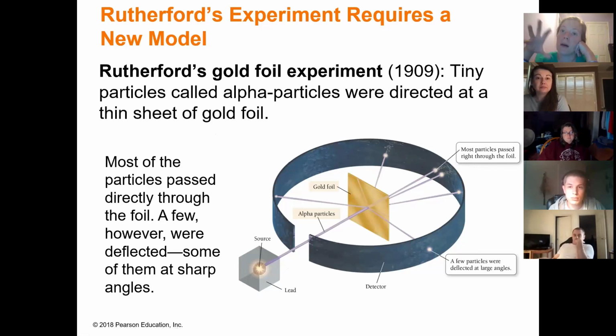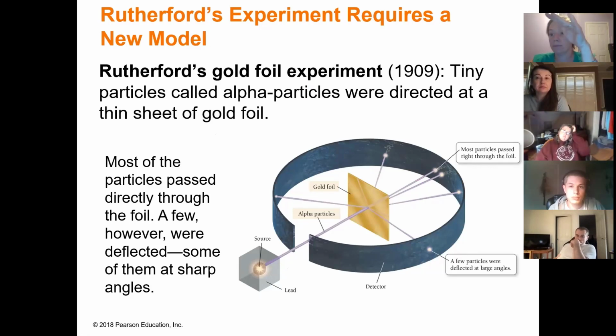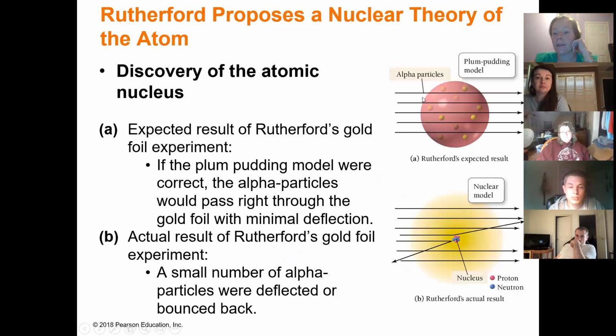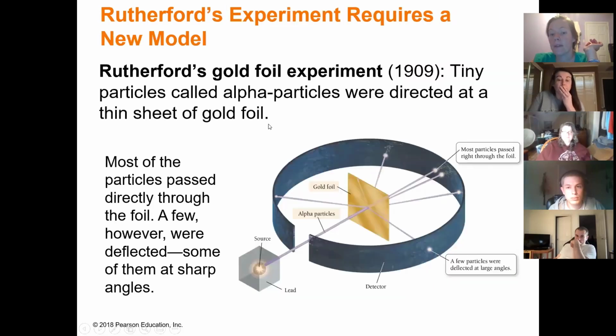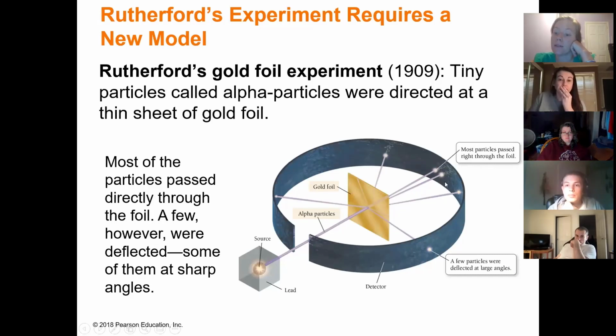So under Thomson's theory with the plum pudding model, these alpha particles should just go straight through and they should hit the back end. Because when we're looking at this model, these alpha particles are so high energy and those electrons are so tiny, they won't interfere with each other. They're just going to go straight past. But that's not what happened. He found that some of the alpha particles went straight through. Some of them kind of got deflected and some of them shot like back towards the lead source.